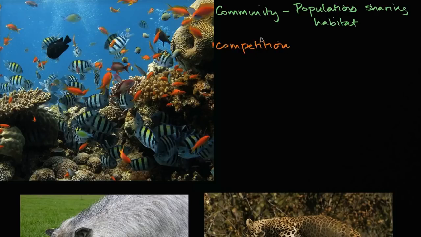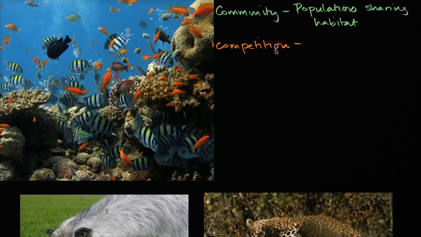Competition is when different populations, different species, are competing for the same resources. You can imagine a forest where you have different populations of plants that are competing for sunlight, for water, for nutrients in the soil. Even in this picture, a picture of a community, all of these different populations of fish and other things, sea anemones and coral, are sharing this same region, and many of them could be in competition with each other. They might be going after the same food, or the same shelter someplace.